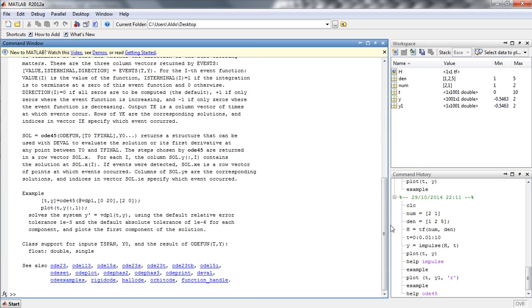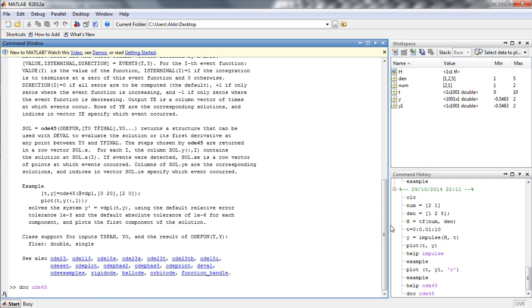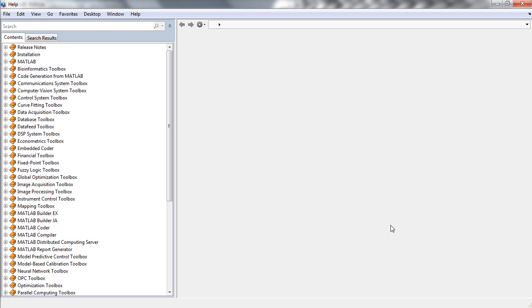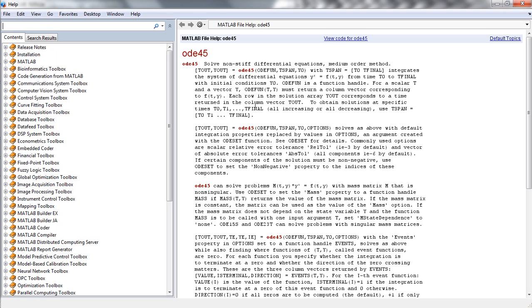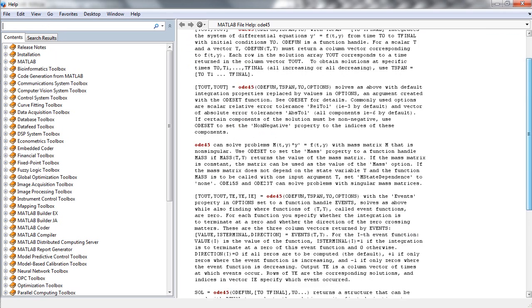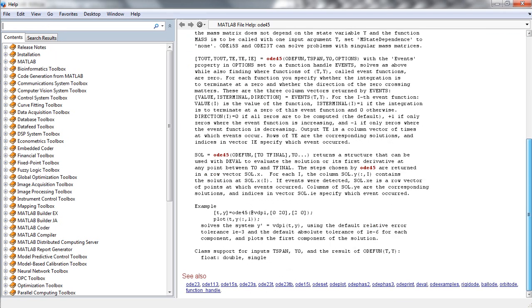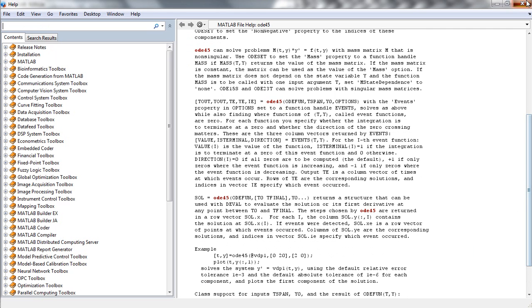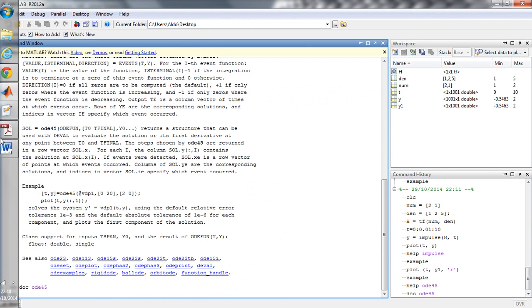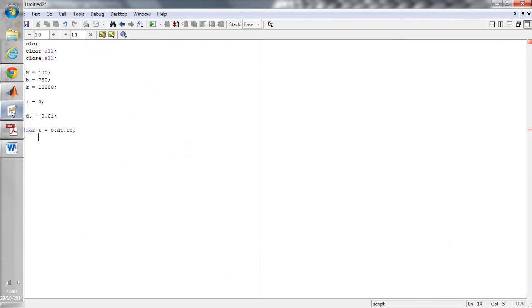Students can also use the command doc ODE45, which opens up a help window in MATLAB and gives detailed instructions about ODE45 and other differential solvers. But in this example, I used just a simple finite difference.